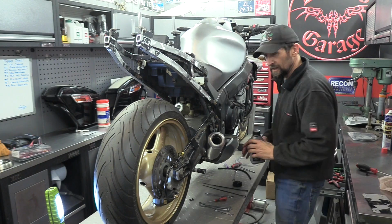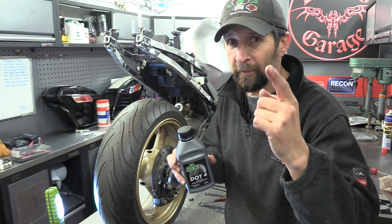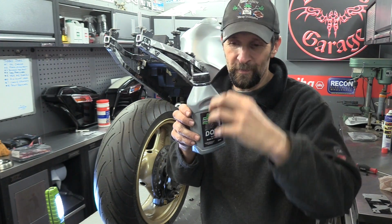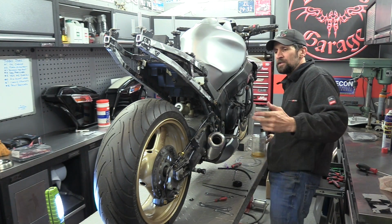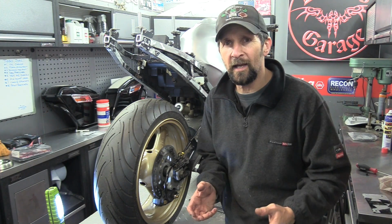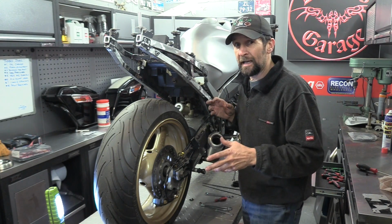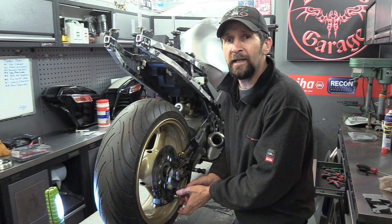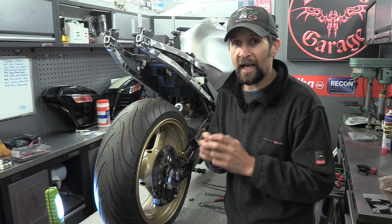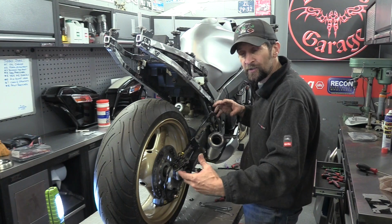A little trick is, don't ever shake your bottle of brake fluid. Come on, think about it. If there's an air gap in the top, you'll mix it all in with the fluid and it's full of air. So there's one of the reasons why sometimes you just can't fathom why you can't get the air out, because often you've got aerated fluid from doing silly things like shaking the bottle, or you've got general aeration from having one big bubble that's got to a point in the system with lots of sharp corners as you're bleeding it through, and that just atomizes the bubble and it aerates the fluid, and you just never get rid of it because then it spreads throughout the system.